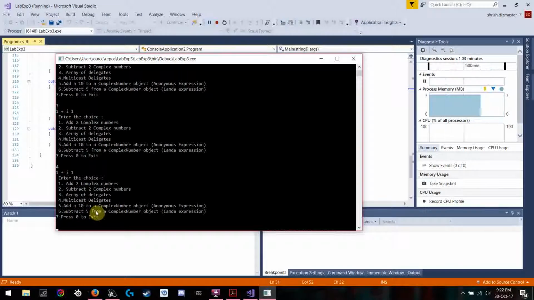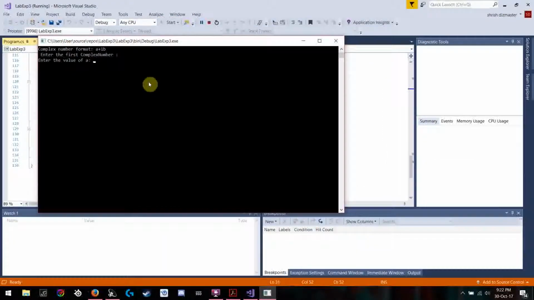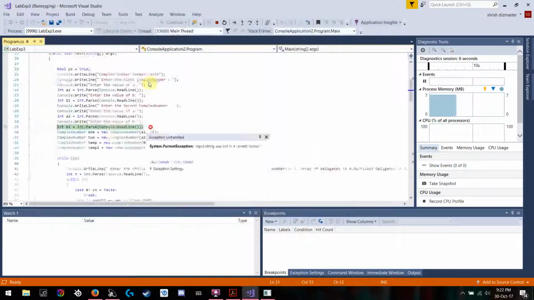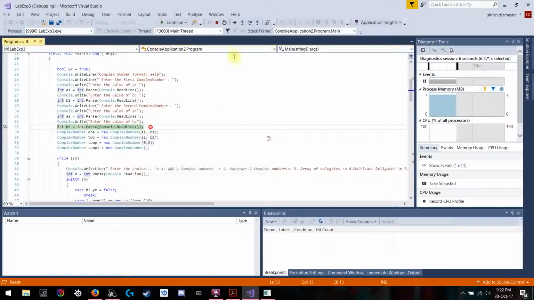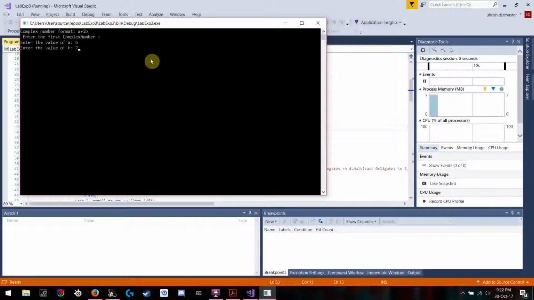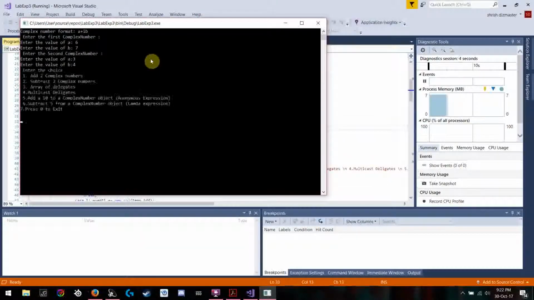Now for adding 10 to the complex numbers, let's do it once more. Let's try 6 and 7 and 3 and 4. Now let's try adding 10 to the complex object by anonymous expression.